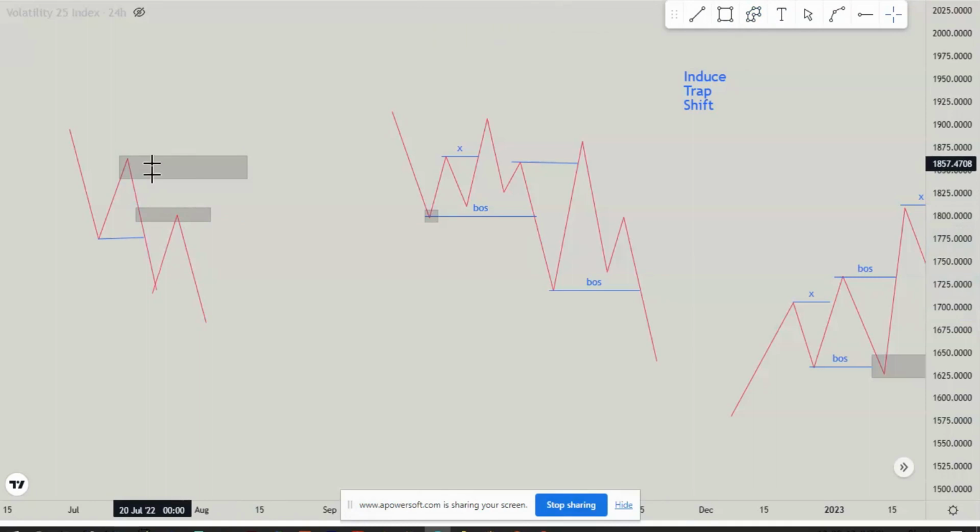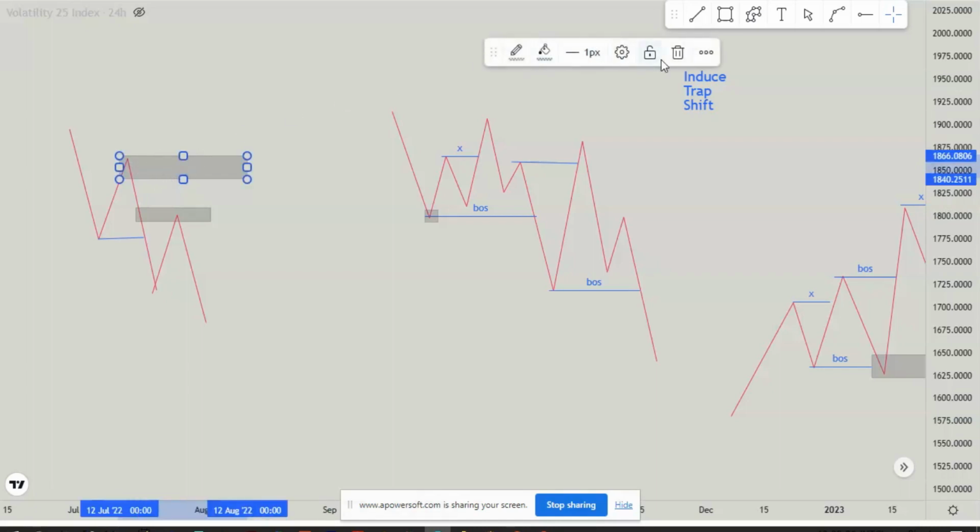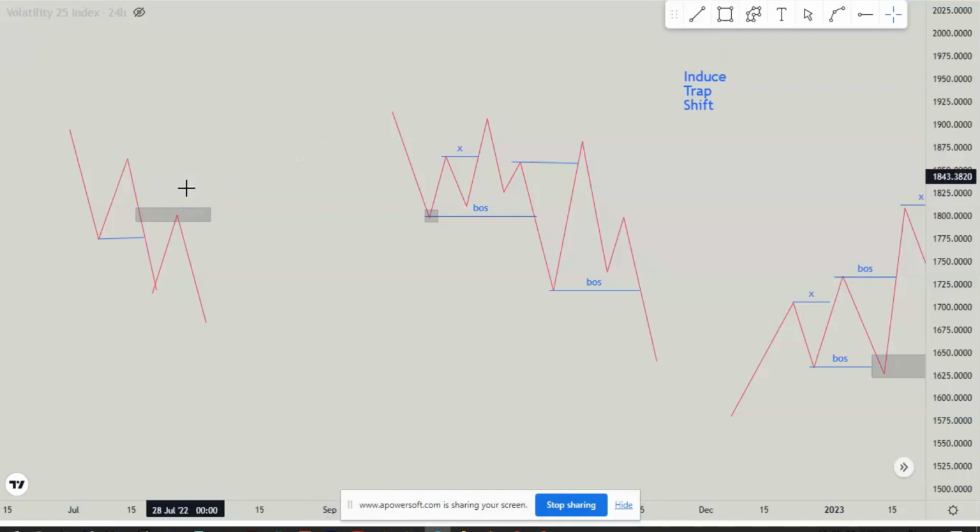You get? Within even this supply zone, maybe later on I'll be showing you in later episodes, within this area of supply we could have an order block, and that one acts as an extra confirmation. But let's not first go on that.